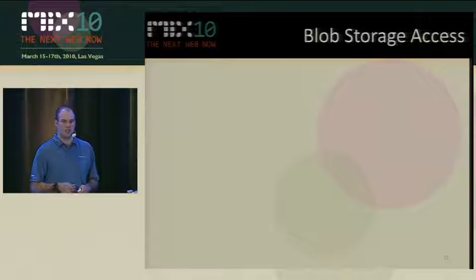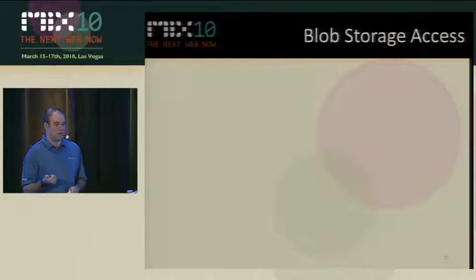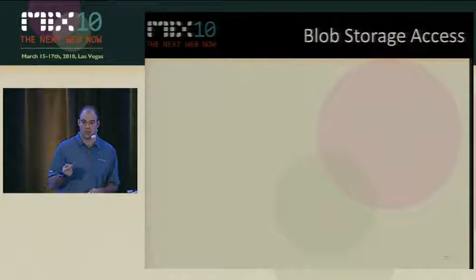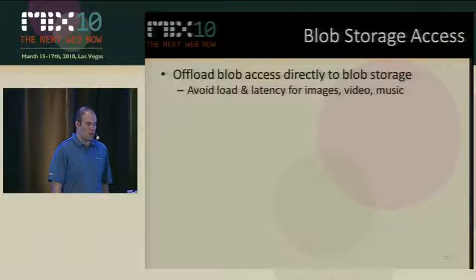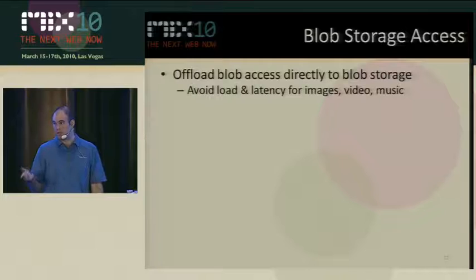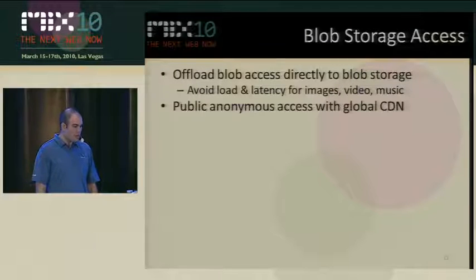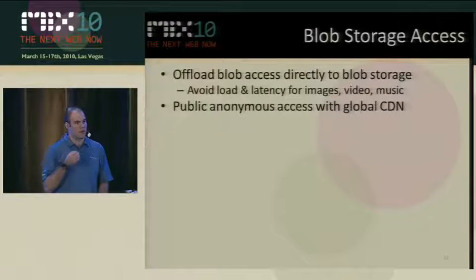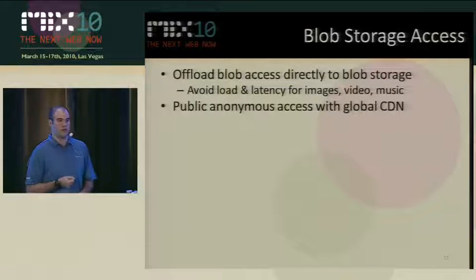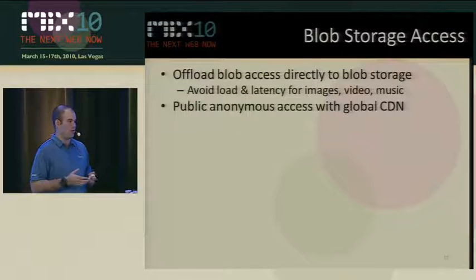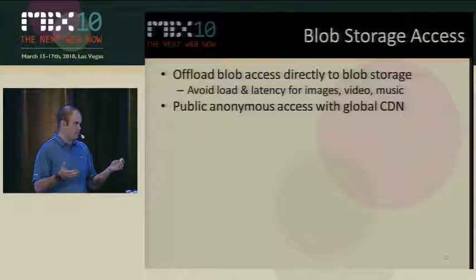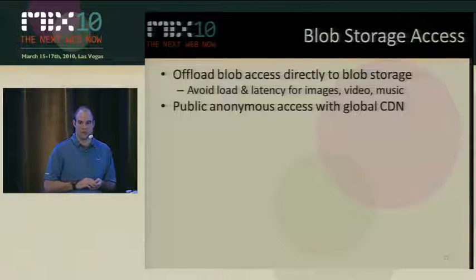They could be quite large. You'd pay extra costs in terms of latency and in terms of load on your service if you were the intermediary and if you were proxying all of that access. So we really recommend offloading to blob storage directly on the client side. And the way to do that is that you mark the container in blob storage to allow public anonymous access. And then anybody can go and just access your blobs using a URL, and that's for read access, and then you could just do things that way.